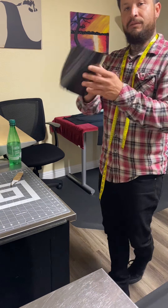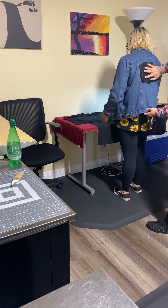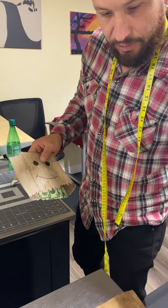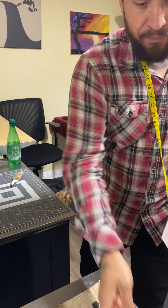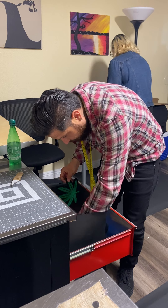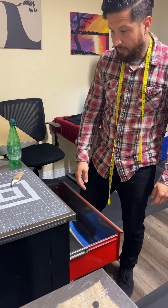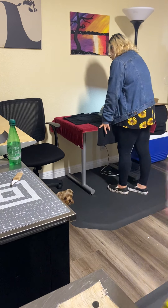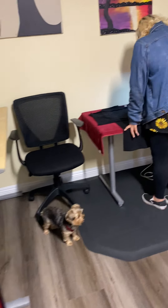So once we're done with that, what I've already cut out is going to go here on the jacket. Then we're going to do the money coming down — bam — and then we're going to do these vinyls right here, and this piece of leather. I've had this leather for a while, I'm going to put it to work, put it to use. I'm going to apply it to the leather.